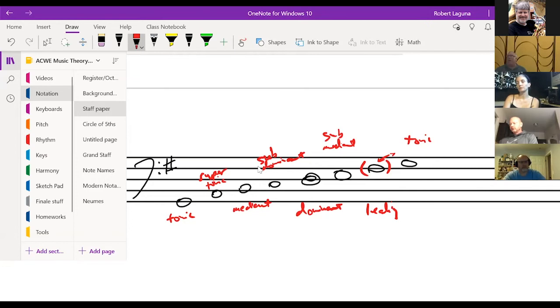But for now, these degrees are referred to this way when it's a degree of a diatonic scale relative to the tonic. That means it's relative to home base, whether you have a major or a minor scale. These are the names that a lot of us will refer to. The one that you'll hear the most is going to be the dominant, because dominant always means the fifth, in whatever scale you're in. Okay, any questions?